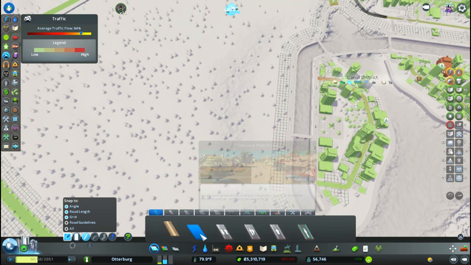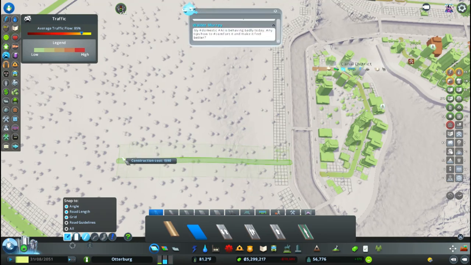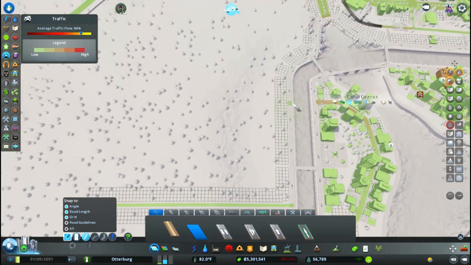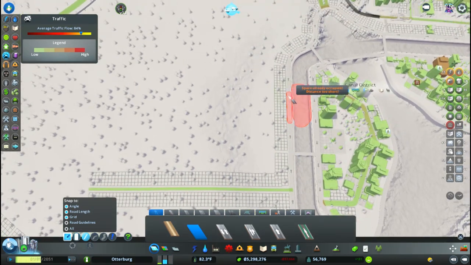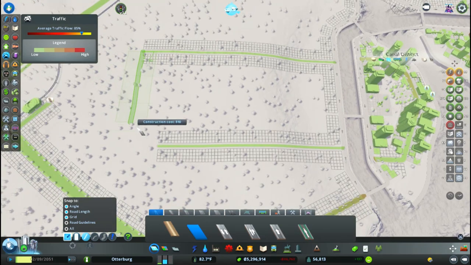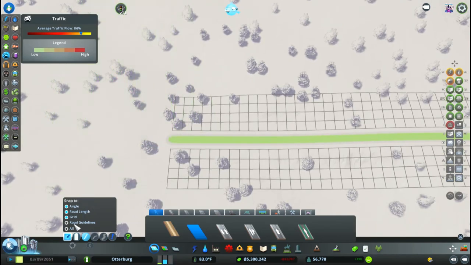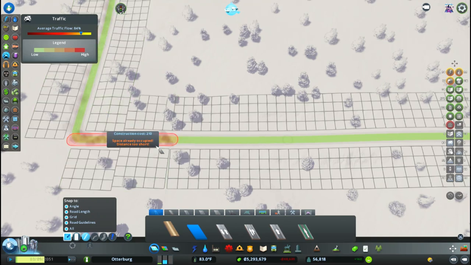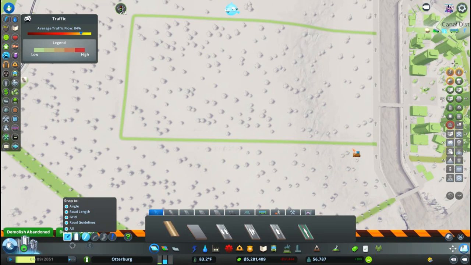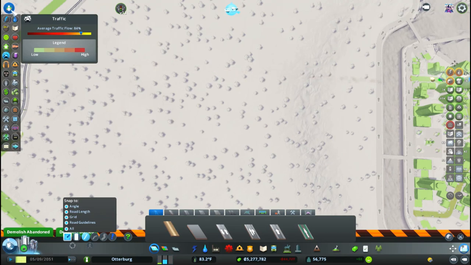Let's do simple roads first. We're gonna go 2-lane plain street, and it's gonna be fairly wide, fairly long and wide. Like this. Can I get a road guideline? Alright, why is it doing that? Shouldn't be doing that. Alright, that's why. Alright, turn this off.